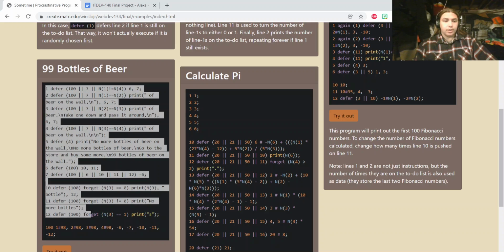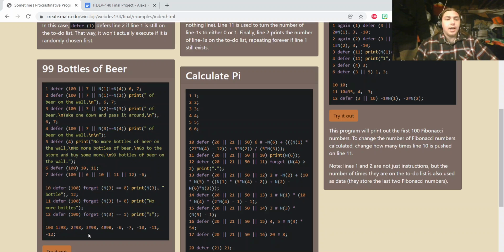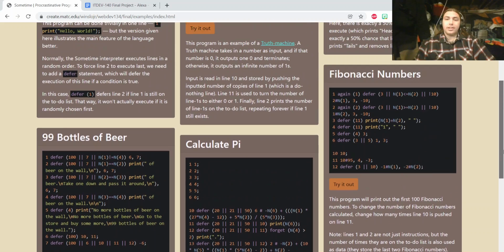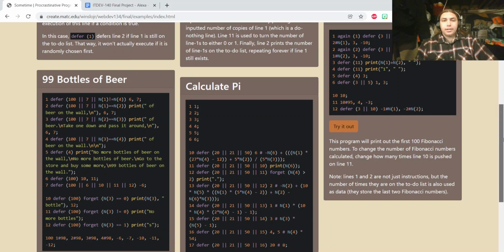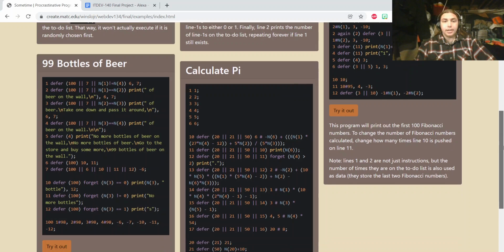Here we have one called 99 Bottles of Beer, which prints 99 bottles of beer on the wall, the whole song. You can look it up. Here's one that'll calculate Fibonacci numbers; the one on the website calculates only 100, but the one that I have local on my machine asks for a number and then it calculates that many Fibonacci numbers.